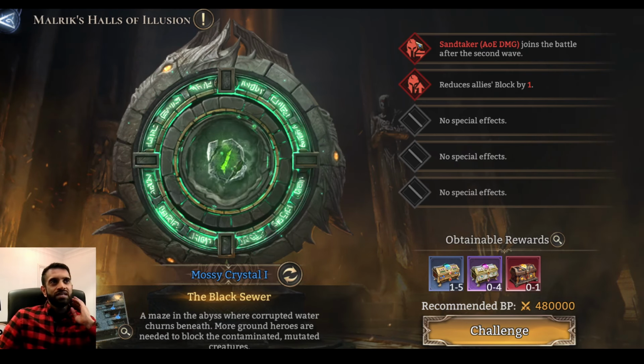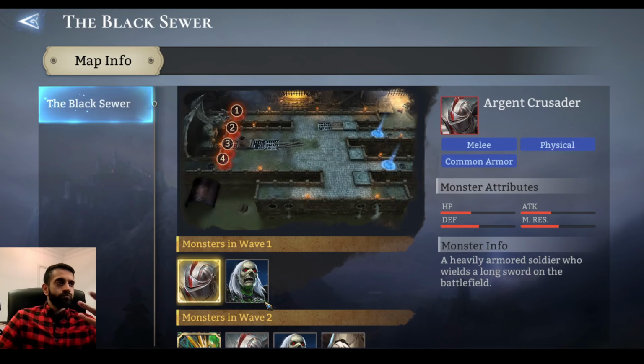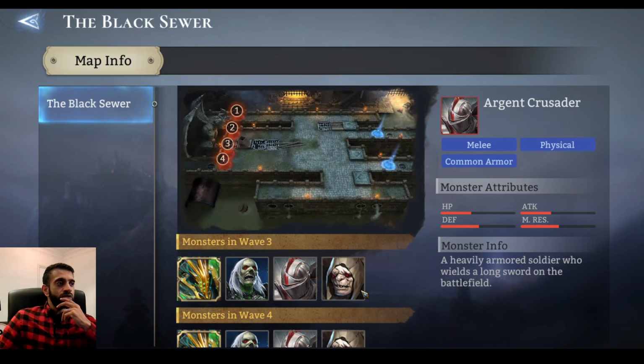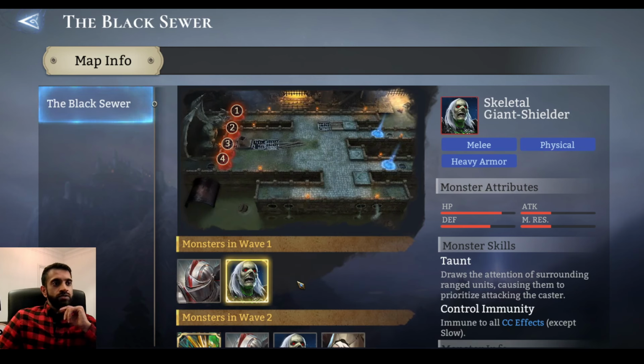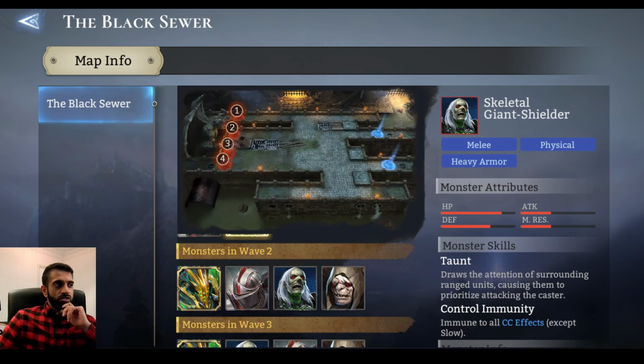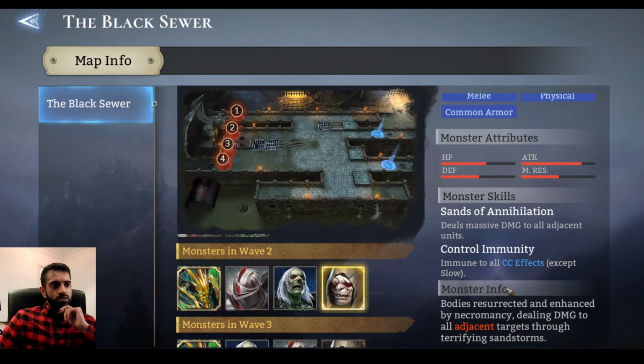So this one, Sandtaker AoE damage joins the battle after the second wave. You can actually click on this thing here and find out exactly what all these things do. So what's the Sandtaker? I want to know what that is. Draws the attention of surrounding units, causing them to prioritize attacking the caster. Okay, so this guy is basically a bait unit. There's a Sandtaker. It deals massive damage to adjacent units. Can't be CC'd. Body's resurrection enhanced by dealing damage to all adjacent targets. Right, so basically just kill this thing ASAP.